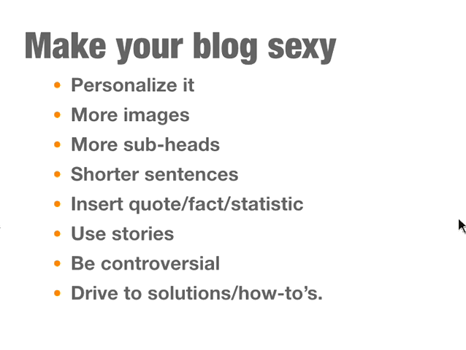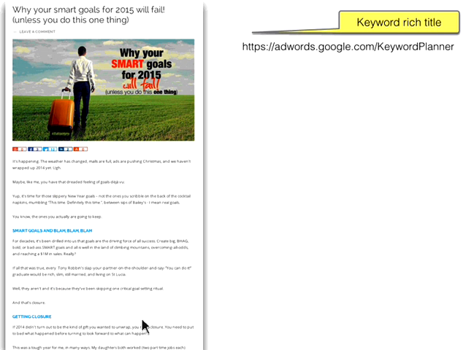So let's look at these a little bit more in detail. This is from my last blog. I'm not saying this is perfect, but here are some of the things I am trying to do. First of all, it's a keyword-rich title. Sometimes this is considered a little overkill, but I like to go to the Google Keyword Planner tool and spend a couple of minutes checking out my topics. For example, I put the words SMART goals in this headline because SMART goals is a really high-ranking, non-competing title. It's something I know would get people's attention.